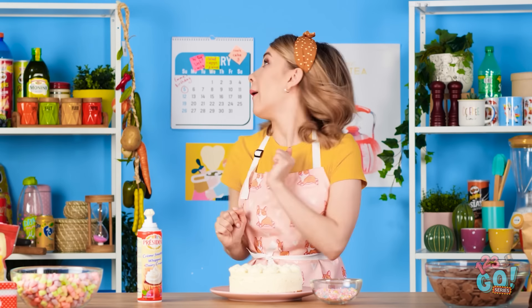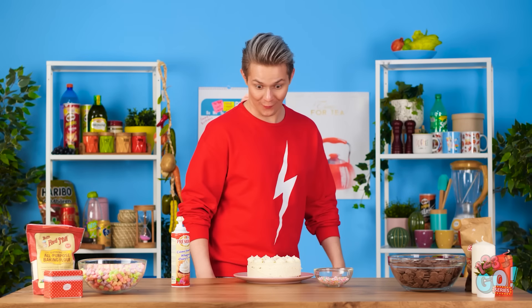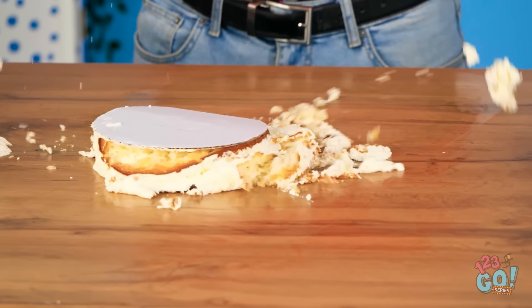I'll just add a bit more sprinkles to the top! Emma's gonna love this birthday cake I made for her! Sigh. I think it's the best cake I've ever made. Ooh! Hey! Look at this cake! I gotta give this a try! Yup! That's the real deal! You're coming with me, cake! Ah! Thomas! Stop right there! Whoa! Nooooo! My cake! I'm sorry. I can fix it. Look! Good as new! That's not a cake! That's a cake mound!